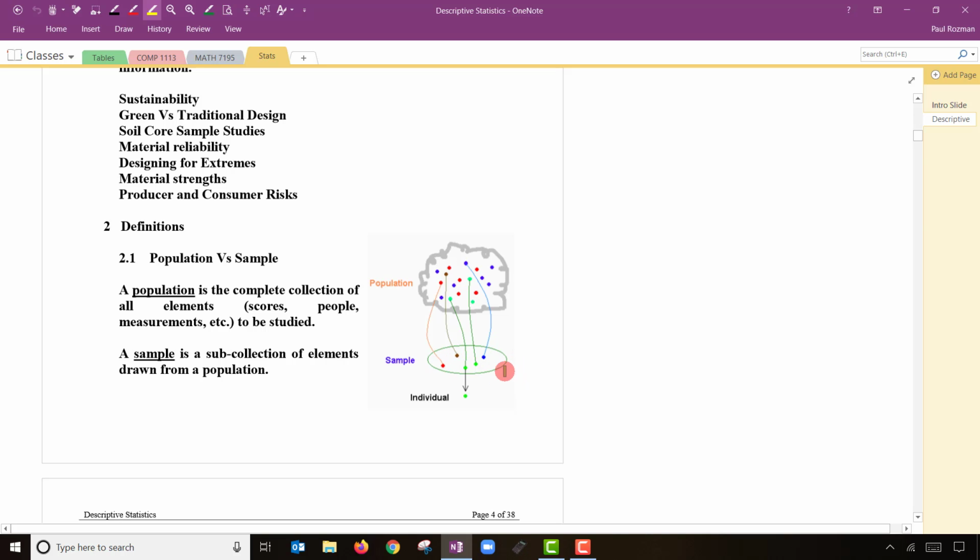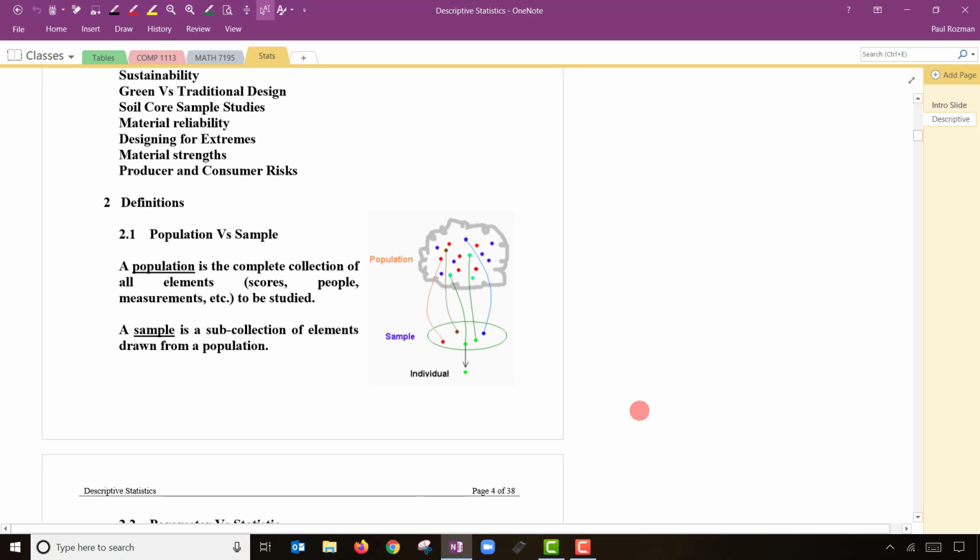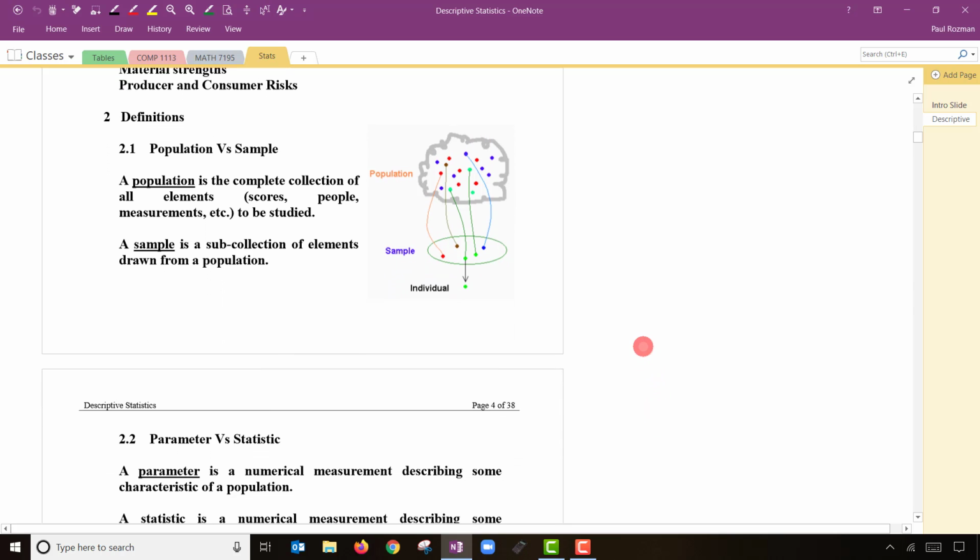So if you understand this pretty crude little diagram, you kind of got the gist of a lot of what we're doing in the course. Obviously, there's a lot that goes into that. What procedure is used to collect the sample? What attributes should we measure of the sample? And then how much error might we have between our sample result and what the actual population value is? So all those things, they'll be coming up.